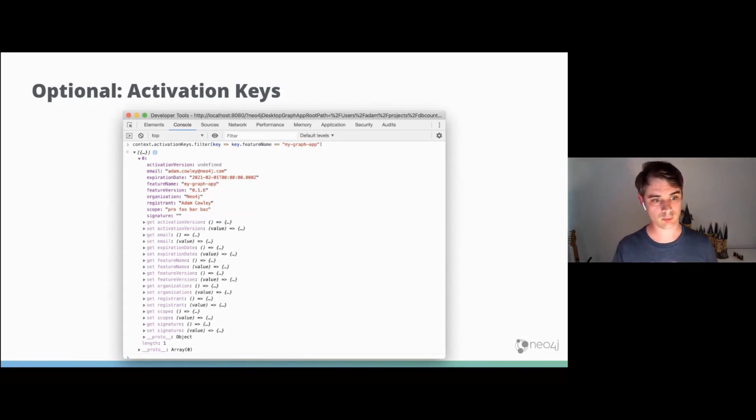The scope provides a string, which is a set of features separated by spaces. This is what you would then use to either enable or disable areas inside the UI. So for example, this could be a pro user, and that could open up, I don't know, maybe a count of relationships as well as the count of nodes.